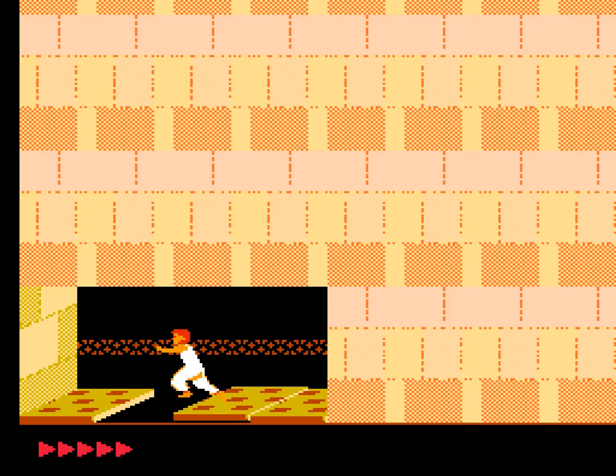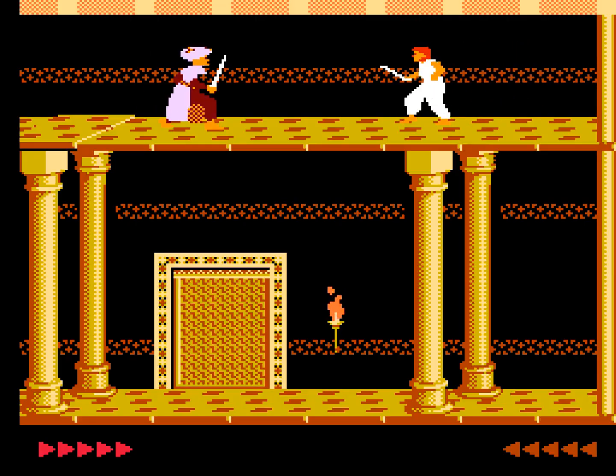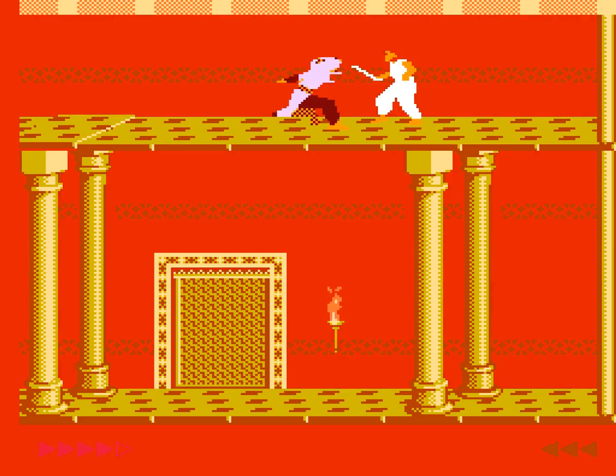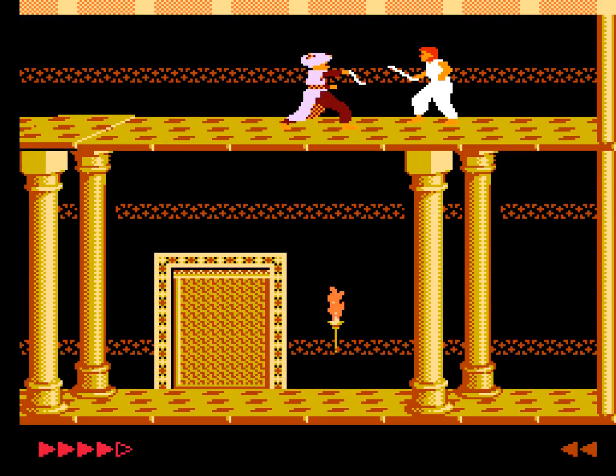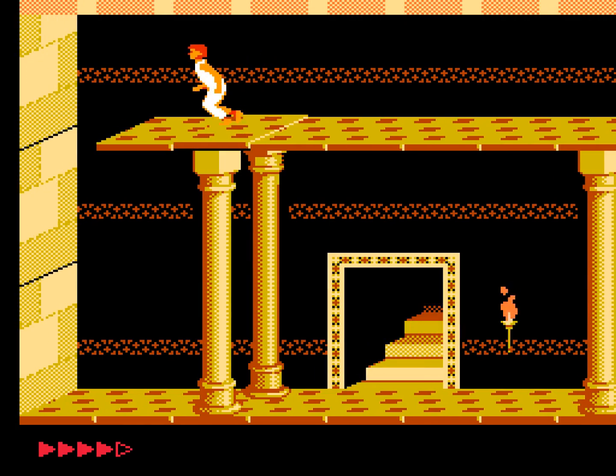The port also had to navigate the challenge of creating realistic character movements within the confines of an 8-bit system. Though the animations were not as detailed as the original Apple II version, they still managed to retain a sense of fluidity that was unmatched on the NES at the time. This achievement was a technical triumph, considering the constraints of the hardware.